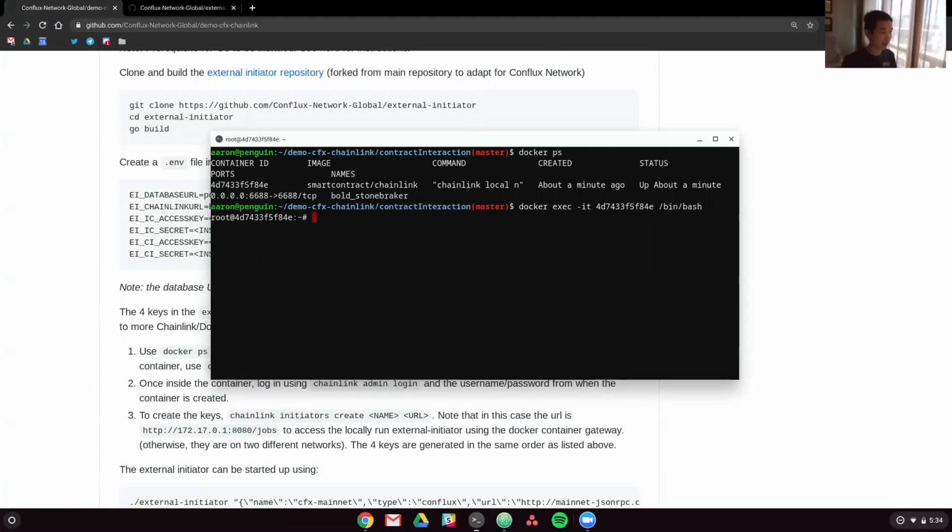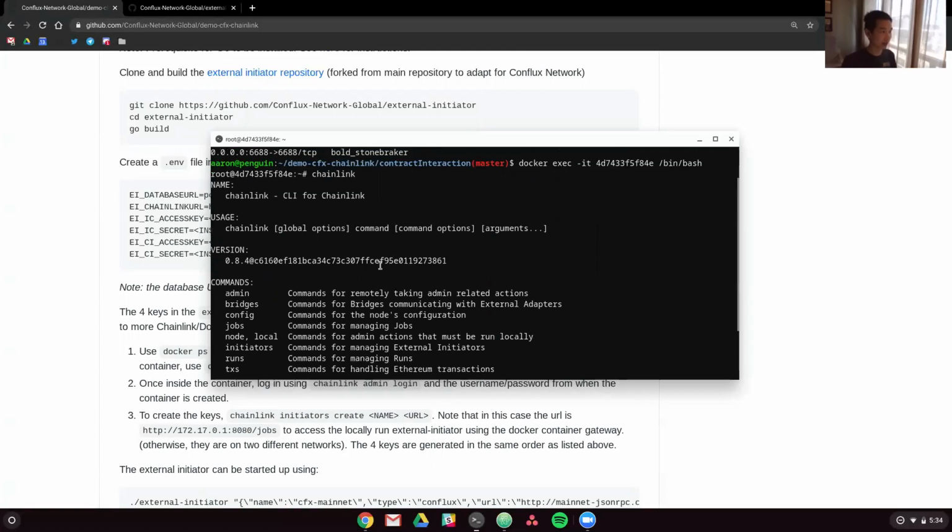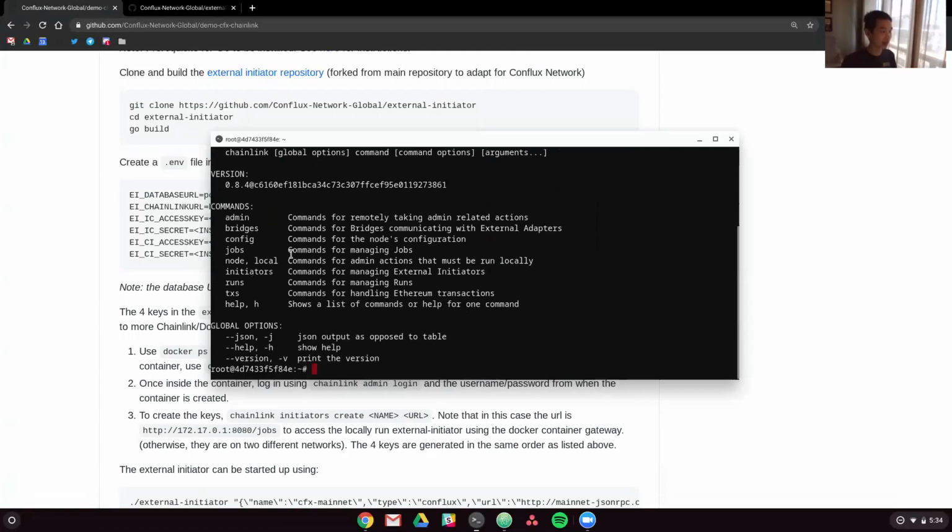So now we're inside of it. Here you have access to the Chainlink command, which allows a ton of extra functions, like admin, bridges, basically anything you can do on the front end UI for the Chainlink node, you can do through the command line. And we'll get to the UI in a second.